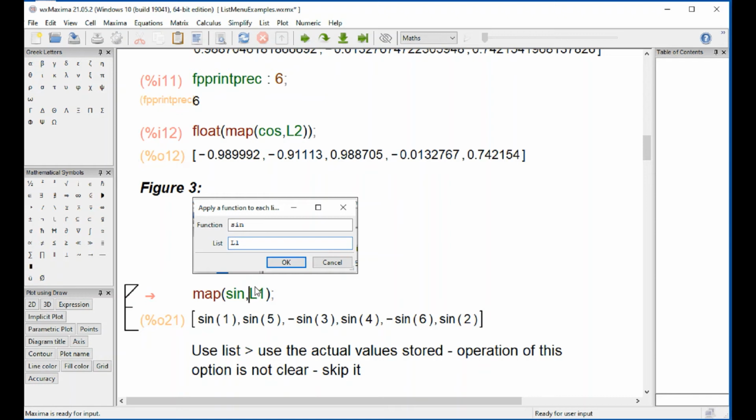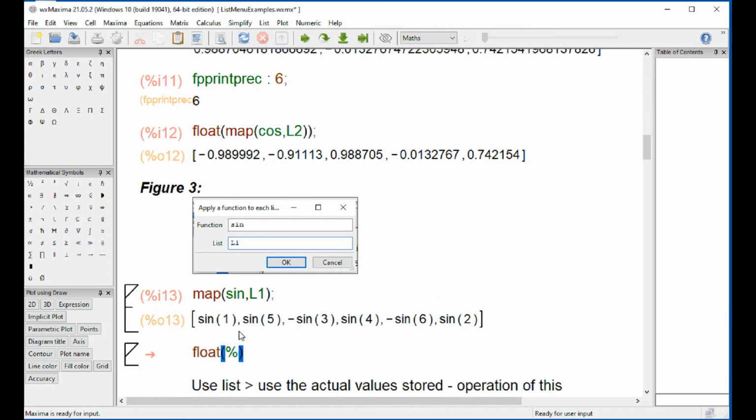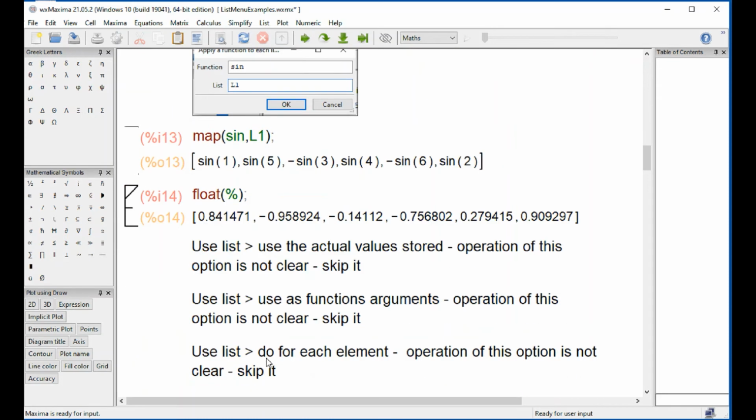The example I had tried before was this one, and if I type float, it will give me those results.